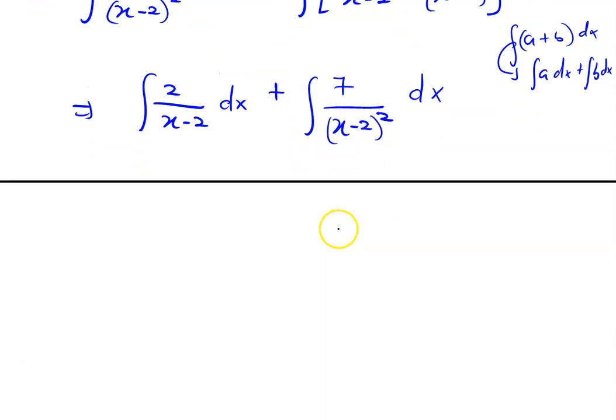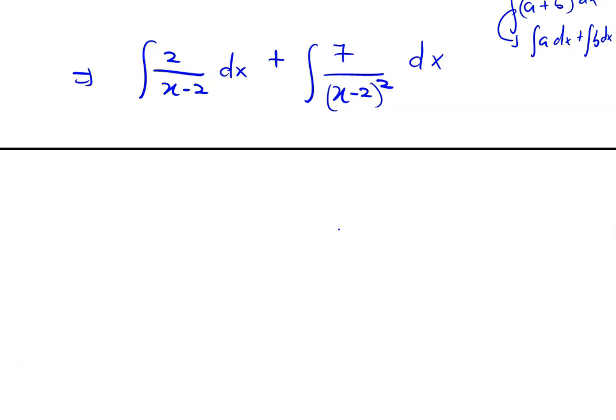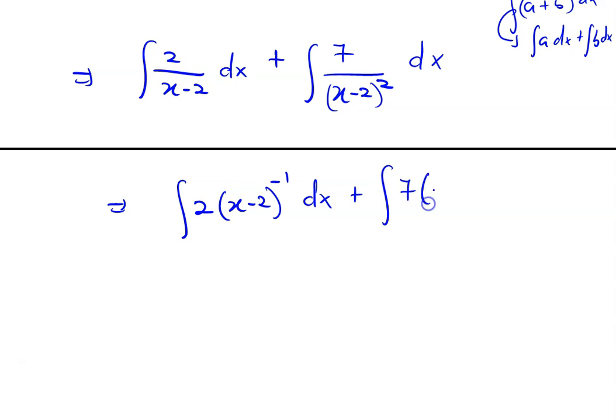Now that I've been able to distribute it nicely, what I need to do is to simplify this using our shortcuts. Let me write it clearly so that it will be easy to use the shortcuts. This is the same as the integration of 2 into bracket (x minus 2) exponent minus 1 dx, plus the integration of 7 into bracket (x minus 2) exponent minus 2 dx. Now let's apply. We are ready to go. I'll differentiate what is inside, and when I differentiate it, I'm going to get 1. So it's going to be 2 divided by 1. After differentiating what is inside here, I had 1. That's the reason why I divided by 1 here.